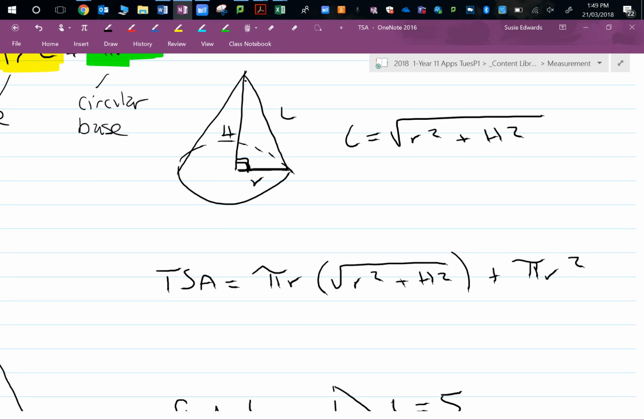Because it's Pythagoras. So if you don't get told the slant height, you can work it out normally and then use the other formula as well. That's fine. That working out normally is actually what's in the brackets. It's just up to you. Just be aware that you do need to know the slant height.